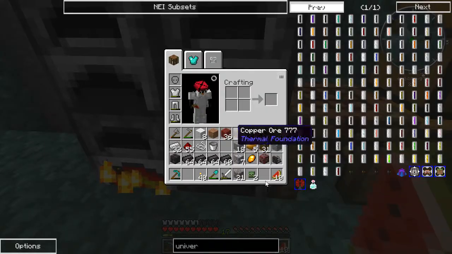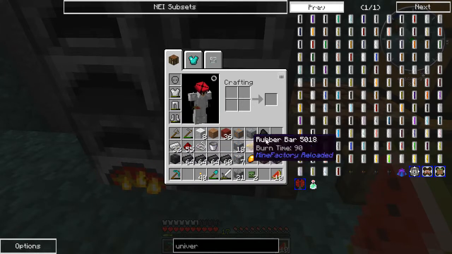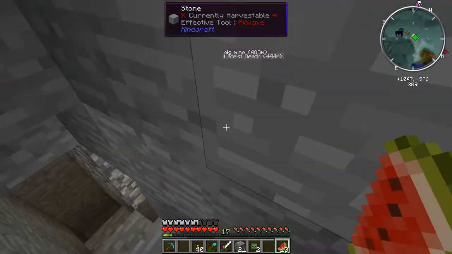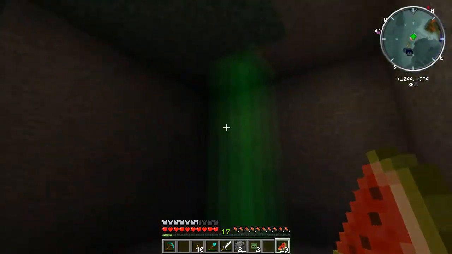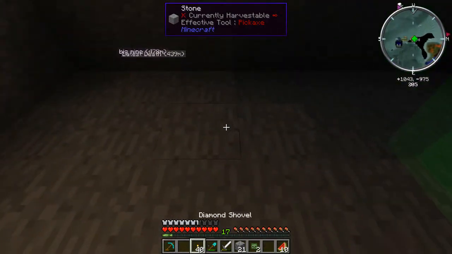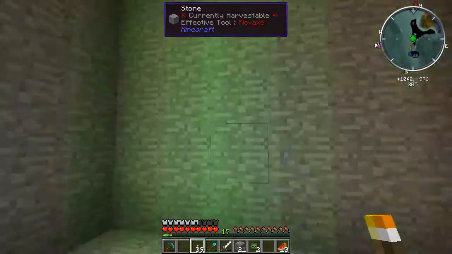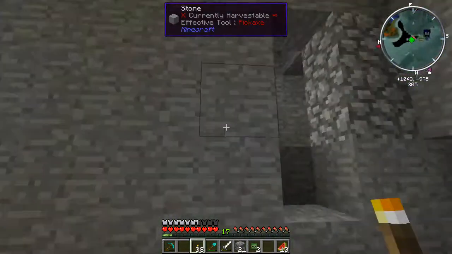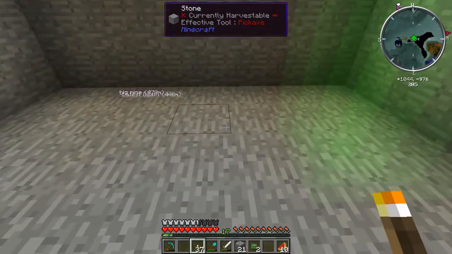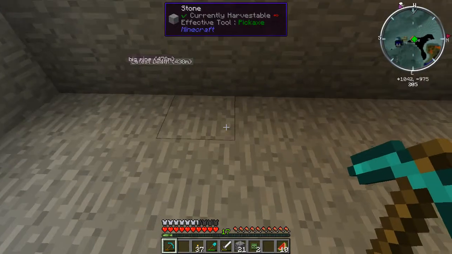I do have all of the ingredients here, seared bricks for the smeltery. And down here, I've cleaned out the room, so it's gonna go right here. Let's put some torches up. Torches are a plus. Put one there. I will redo the floor soon. I'm not working on aesthetics right now. I'm trying to work on function.